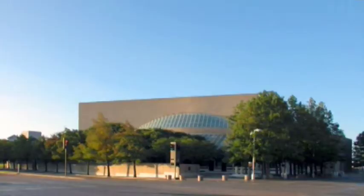Well, the Morton H. Meyerson Symphony Center was designed by I.M. Pei, was the architect, and actually several years ago the Dallas Symphony put together a group who went out to research other concert halls in the world that they wanted to model this new concert hall after. And so they selected I.M. Pei as the architect. They also selected Russell Johnson of Artec, who was the acoustician for the concert hall, and the two of them worked together on this project.